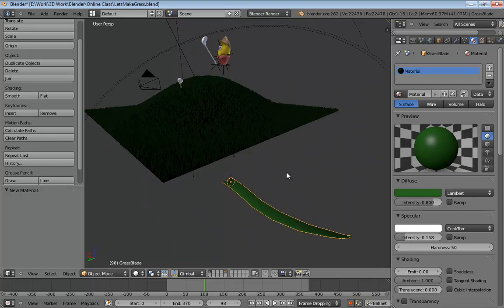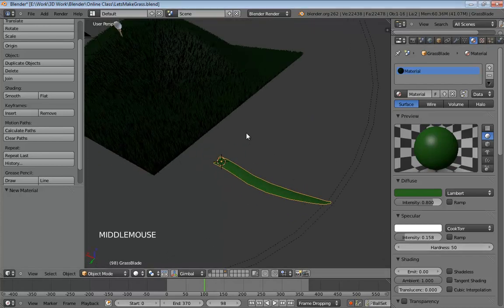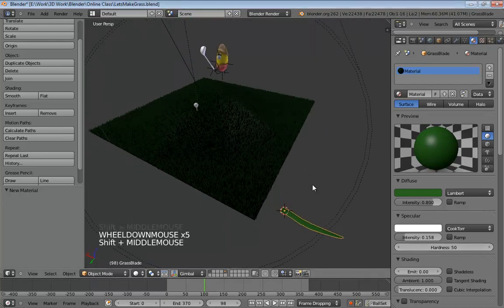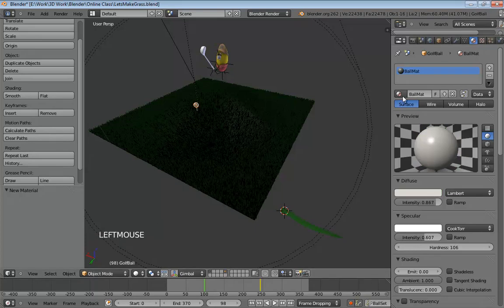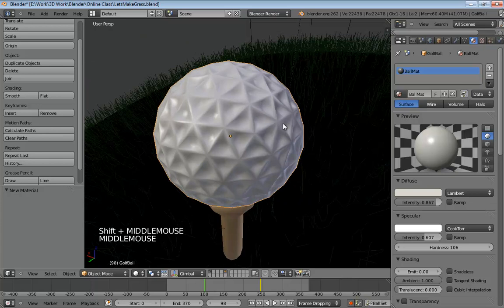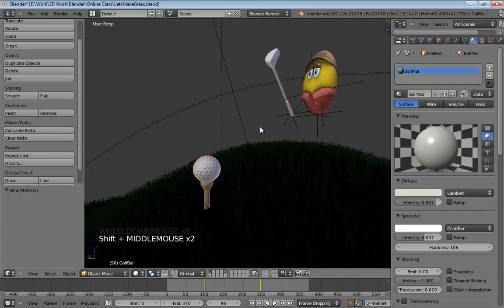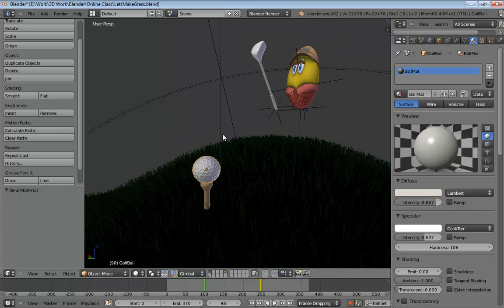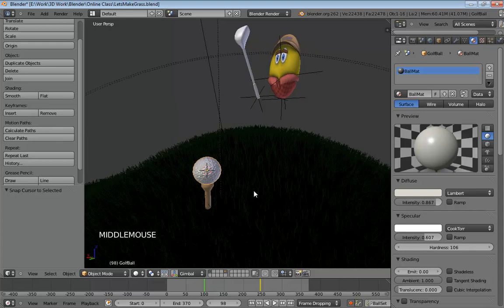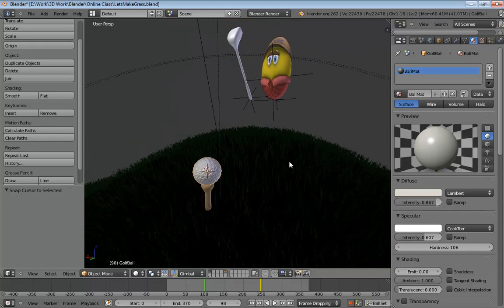All right, so real quick, I'm going to pause the video, and we're going to see if everybody's got a blade of grass. All right, so we're back, and now we're going to create the object that will spit out our grass. Obviously, this is probably going to need to happen somewhere nearby the golf ball and the tee. Now, you'll notice I've got the old golf ball in this scene. Just ignore that for now. That's just because I'm using a lot of different files to teach this class, and right now we're focused on particles anyway. But I'm going to select the golf ball and hit Shift-S and bring the cursor to selected. Just move the 3D cursor right out here.